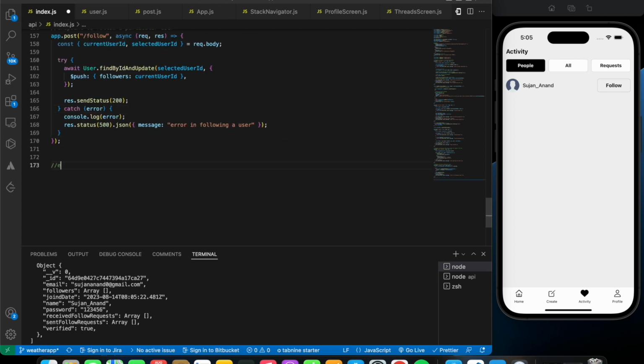So here I'm going to say endpoint to unfollow a user. So here I'm going to say app.post. It's going to be /users/unfollow.